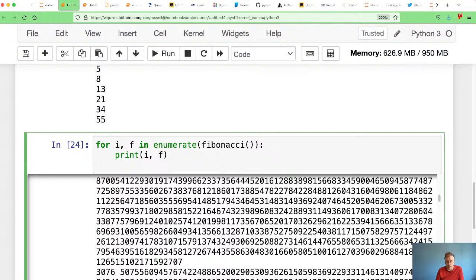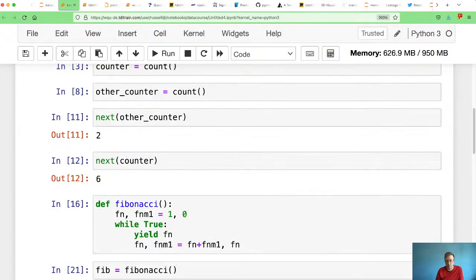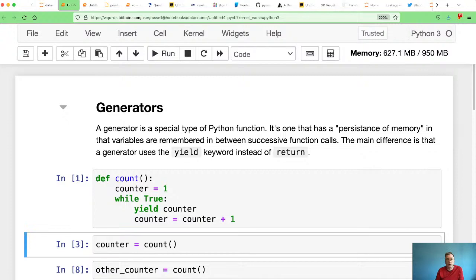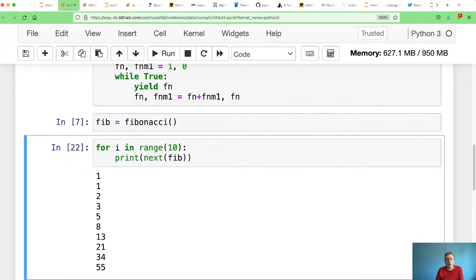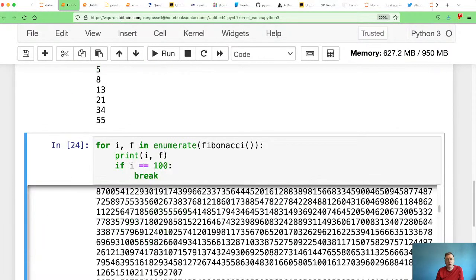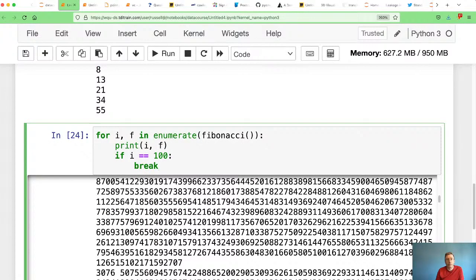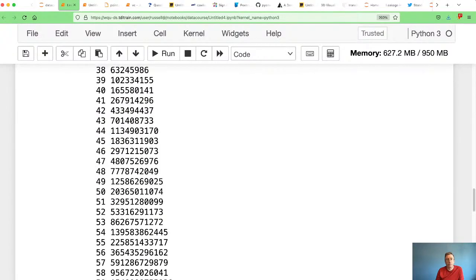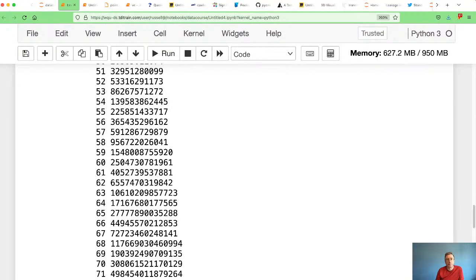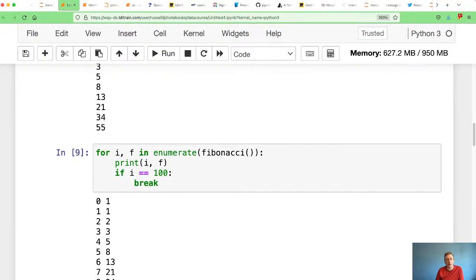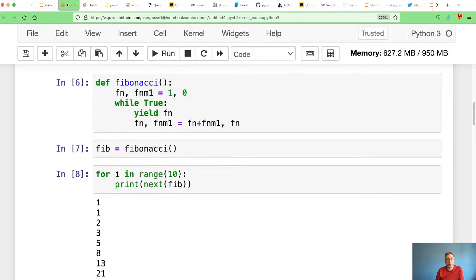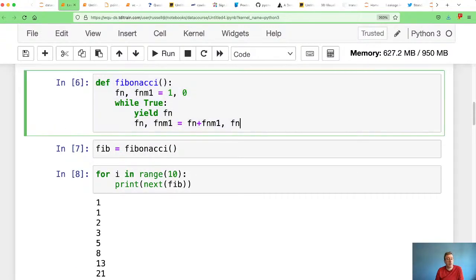So again, if i is now 100, break. I need some way of breaking out of this infinite loop, because this Fibonacci generator will in principle just keep on going forever.